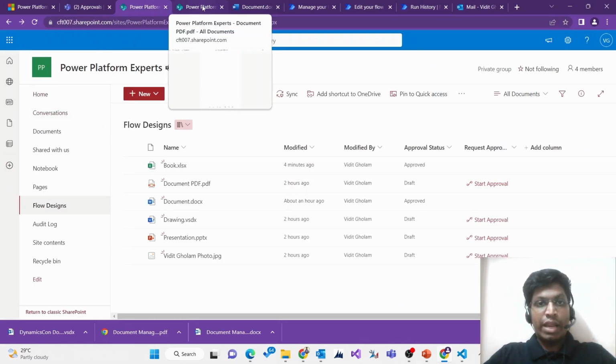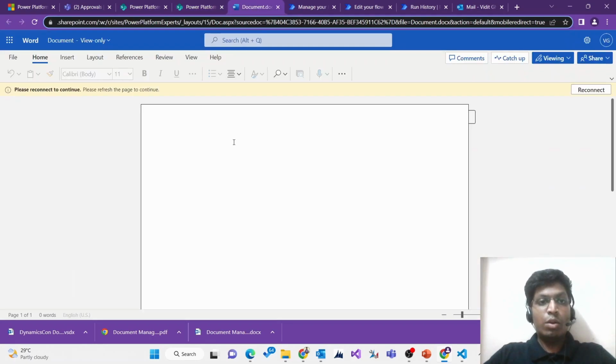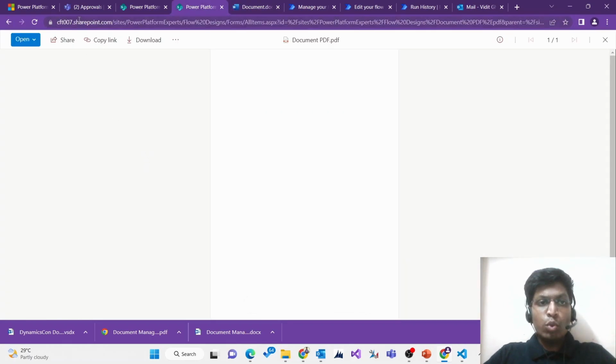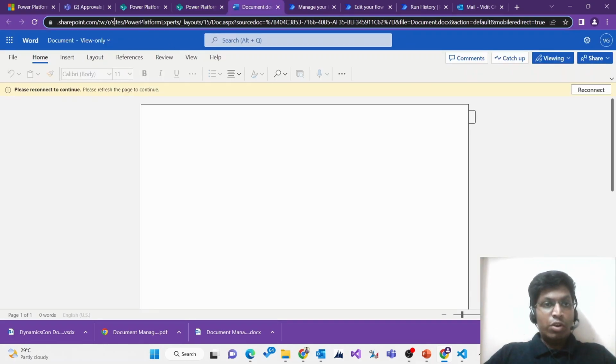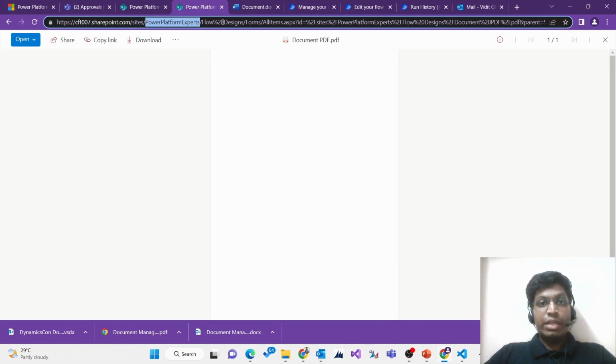I have opened an editable document, that is a PDF document and a Word document, for this SharePoint site. Now if you closely see the PDF document's URL, after 5 forward slashes you can get the SharePoint site's address, and after 6 forward slashes you can get the document library's ID. Similarly, for a Word document, after 5 slashes you get the SharePoint site's address, but after the 6th slash you get layouts written. So by this we know that we can get the document library's URL and name from the PDF document's URL, and you can get the SharePoint site's URL from both the PDF document's URL and the Word document's URL.